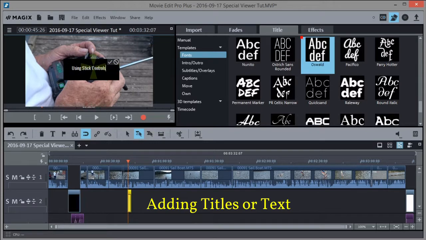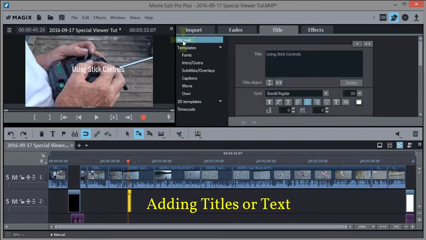Alright, let's go ahead and just, did I spell that wrong? Probably did. Anyway, I can't see it right now. I'm going to make it a little bit larger. Now you can just grab these little handles here and make it larger that way. You can also go back to manual right here, and you can make it larger right here.